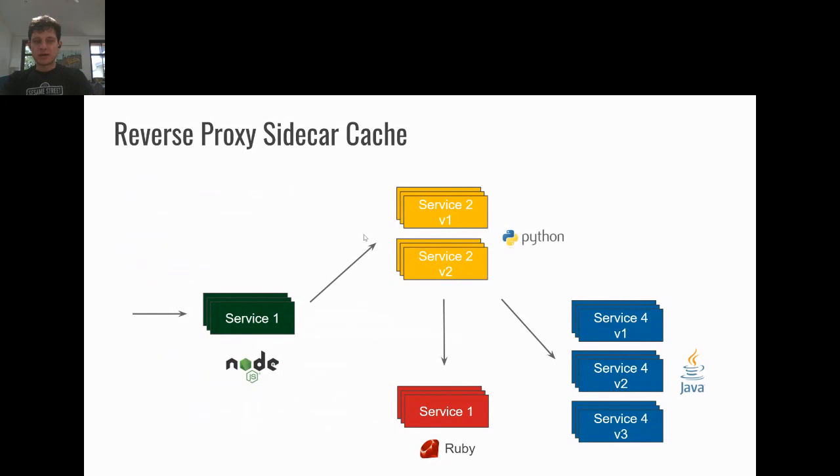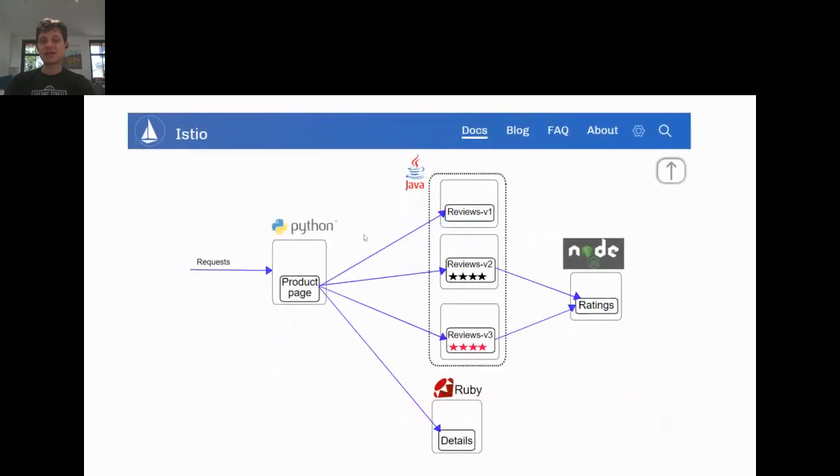Okay, about this reverse proxy sidecar. This diagram may make you think about this whole idea of having a separate caching proxy. It may make you think about Istio and service meshes, because actually that's the same idea, that we introduce some functionality in a declarative manner at the configuration level.